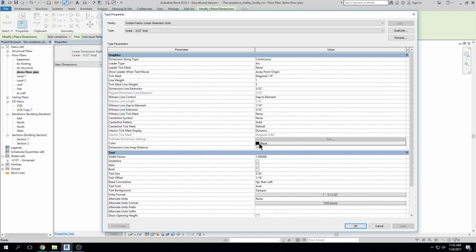I think a good statement would be, I don't generally change the way the actual dimensions look in Revit. The only thing I'll change is the size of the text. If I have a specific instance where I need taller or larger text, I'll change it, or if I want to change the font. But as far as how the dimension is constructed, I don't usually change that. I think it looks good enough.